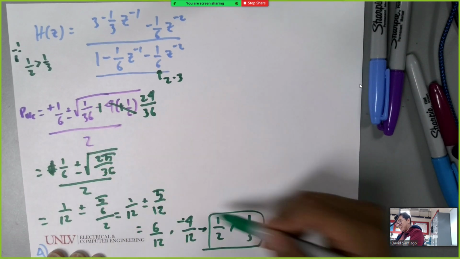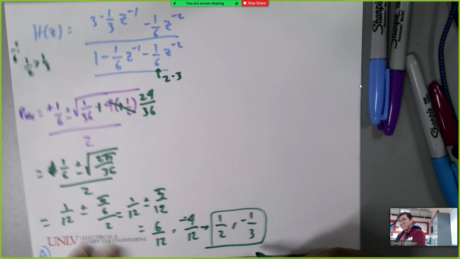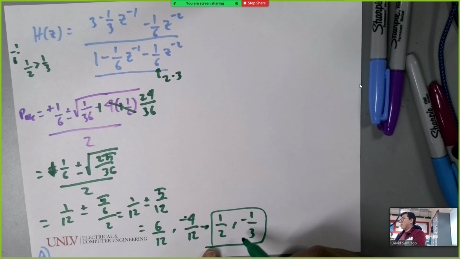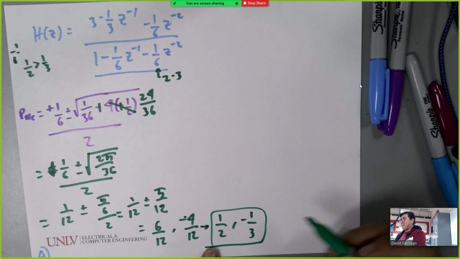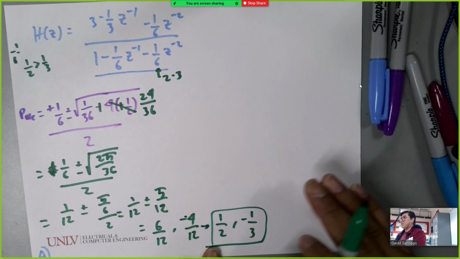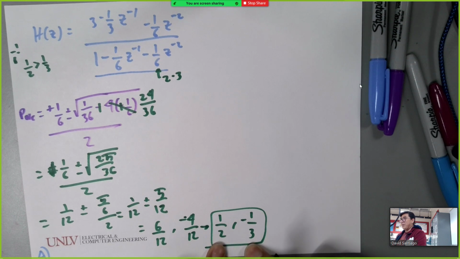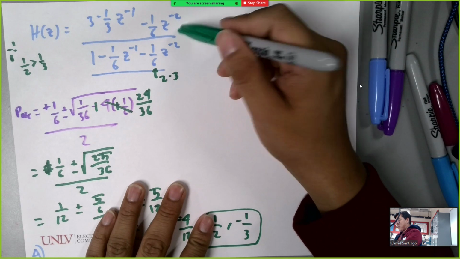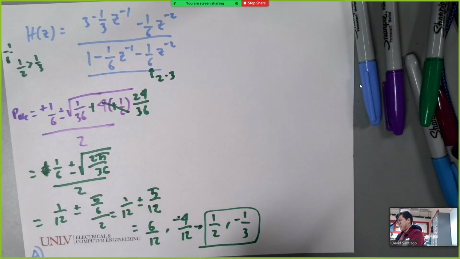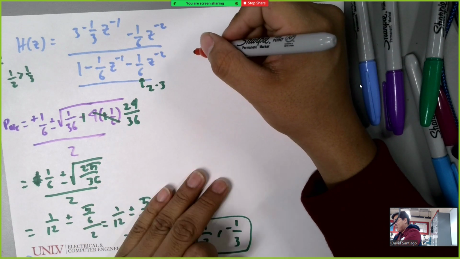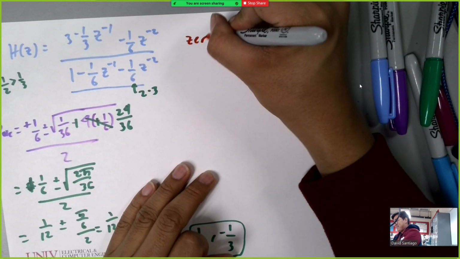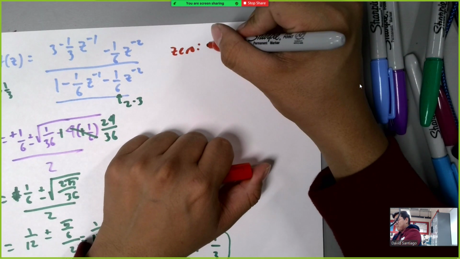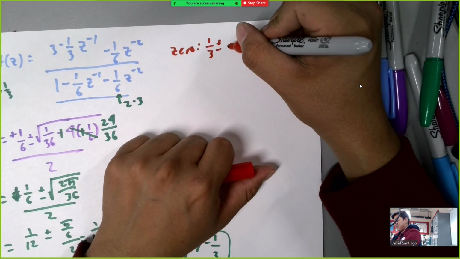But if you want to do the hard way or long way, it's not hard. Don't mess this up. If you're getting 1 over 17 or 47 divided by 36 or something like that, then I would check your answers, okay? He's not going to give you hard poles. It's probably going to be really trivial poles. These are nice poles, and it's stable. Okay, and for the zeros, I guess we can do a separate methodology for that one. Yeah, let's try it. 0 is going to equal 1 over 3 plus or minus the square root.